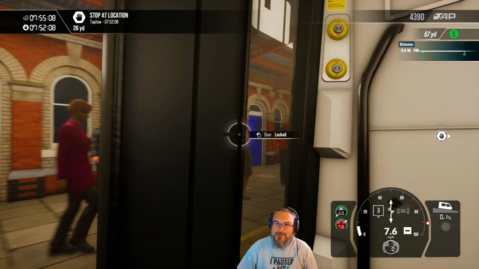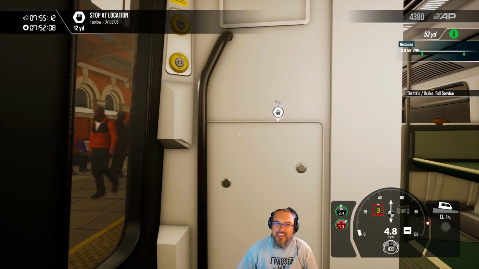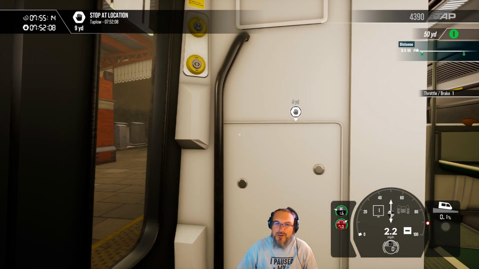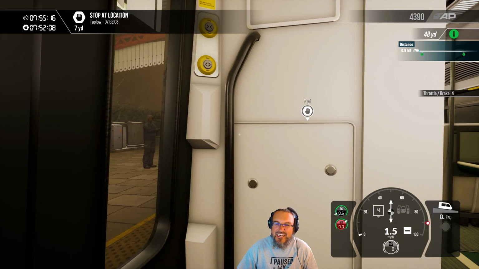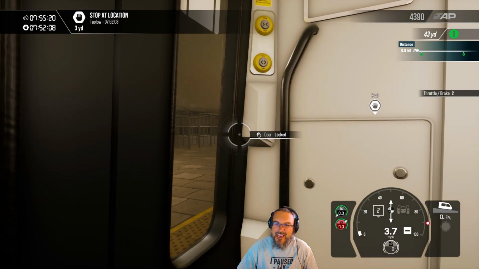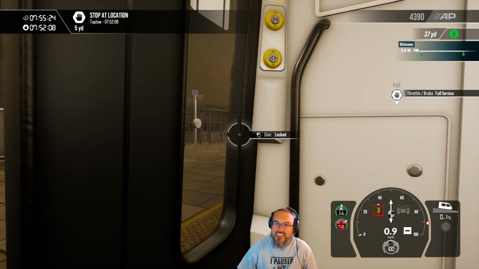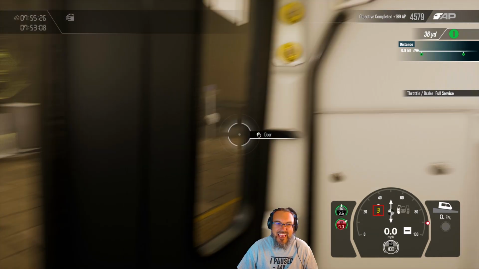But this is actually what it looks like, driving a train, trying to stop your train in, what is it, 12 yards or whatever it is, 9 yards. I think I can get it. We're going a little slow. These guys are like, what's going on? The train keeps moving. Why does the train keep moving? Where is the train going, folks? We did it! Yay! Unlocked the left doors.